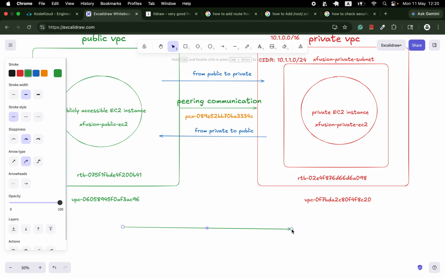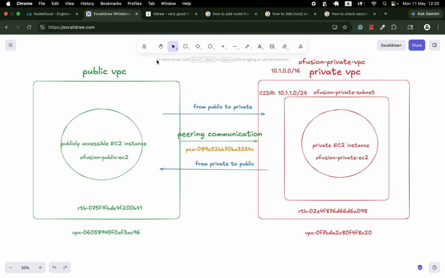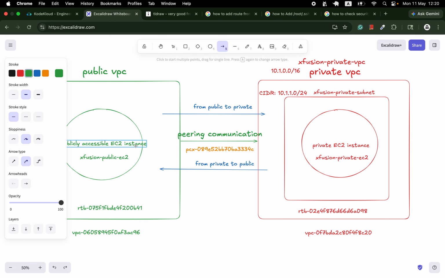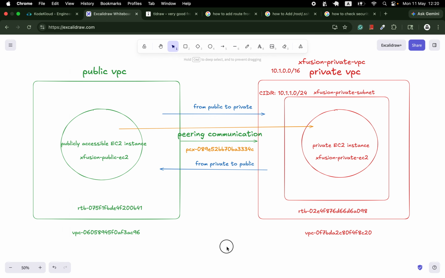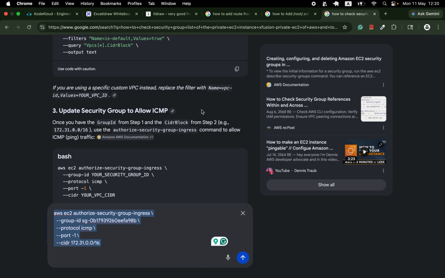So we will do the communication right now, from the public EC2 instance to the private EC2 instance, right? Okay. So to communicate, let me get the EC2 instance ID first.